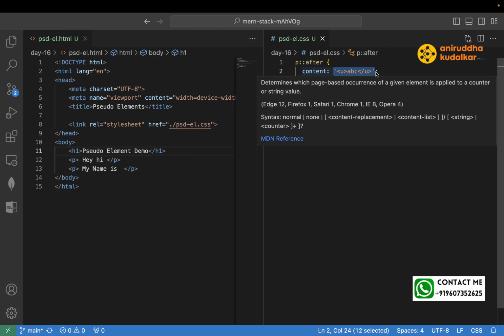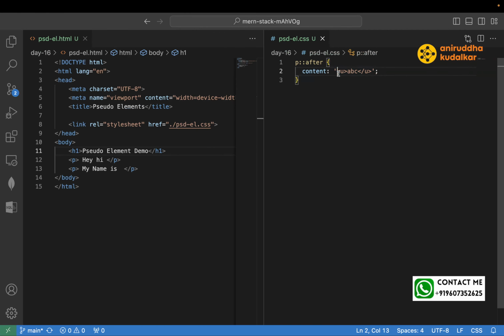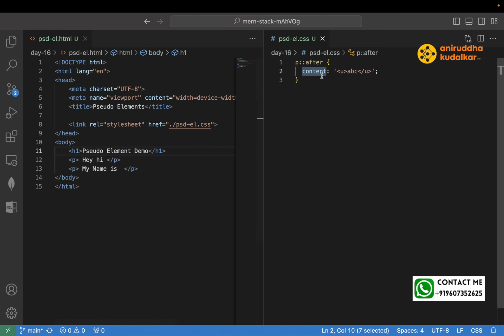If you want to add the HTML markup, you need to have some, yeah, go ahead. On the browser. Yeah, on the browser, that part. It is not showing you an underline. Technically, it should underline, so whatever ABC should be generated, that ABC needs to be underlined.